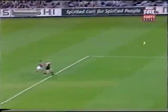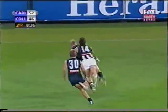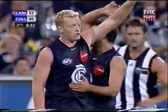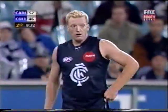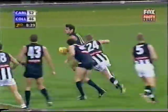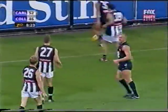Look at that. Kouta of old, as Dennis said before, kicks up towards half forward. Whitnell was worried under the ball by Wakeland, who got half a kick on the ball, but it wasn't half enough. Whitnell around the body, brings it inside 50, and we'll have a throw in. 13 possessions for Anthony Koutafidis, and it's the way he's starting to put the stamp on it, which is impressive. And Lacuria needs to run hard offensively and try and take Koutafidis away from that half-forward position. Inside Carlton's 50 as Camporelli kicks up towards the goal square. McGoffin behind. Hickmott tried to use his ample backside to push him backwards.